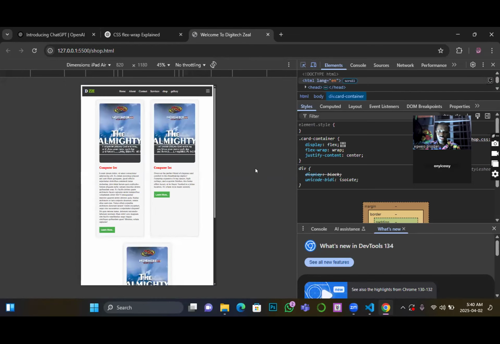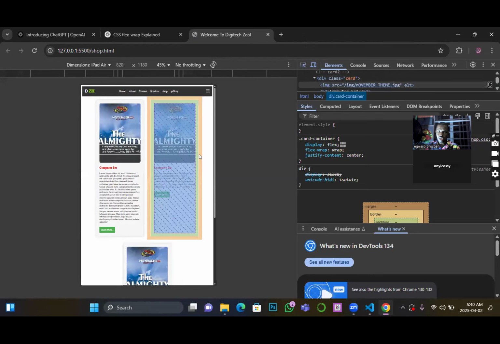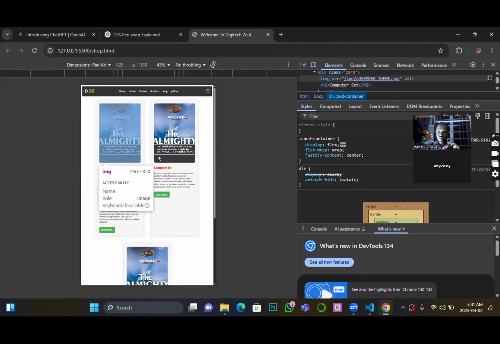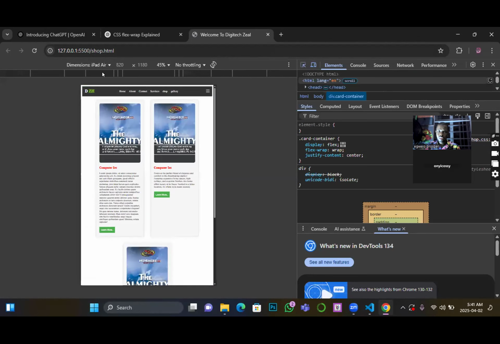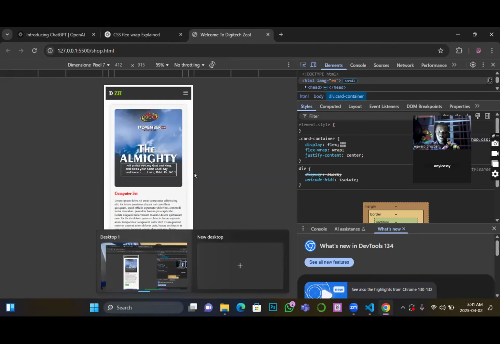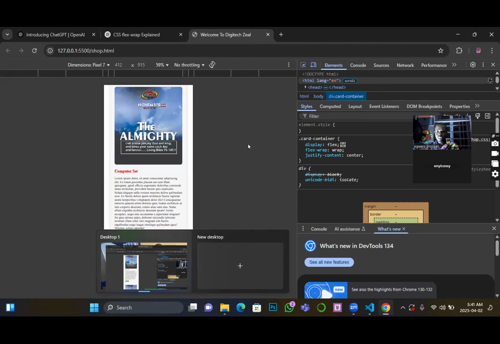On that device, this is how it will display. If you have four cards on this particular device, it will take two per row. Okay, on the Pixel 7, you can see this is how it will display, which is very professional. So I will check again.